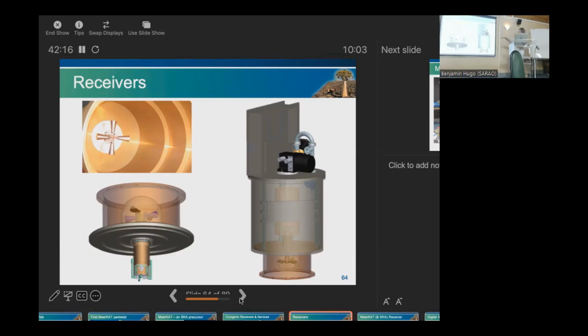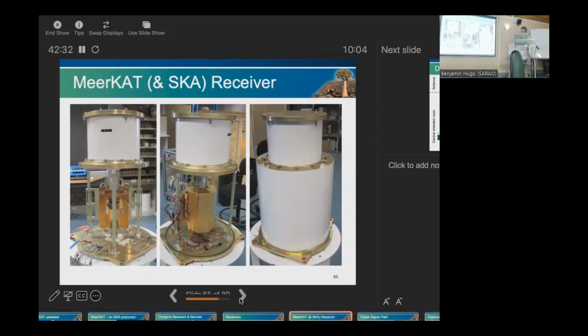All of that gets cooled down and stuck inside this. Here is the helium refrigerator. It has a finger that comes through and cools down the receiver on this end over here, and then the whole thing is stuck into the vacuum flask. This is how it all gets built up. So a lot of technology is going in here. And then we go digital.